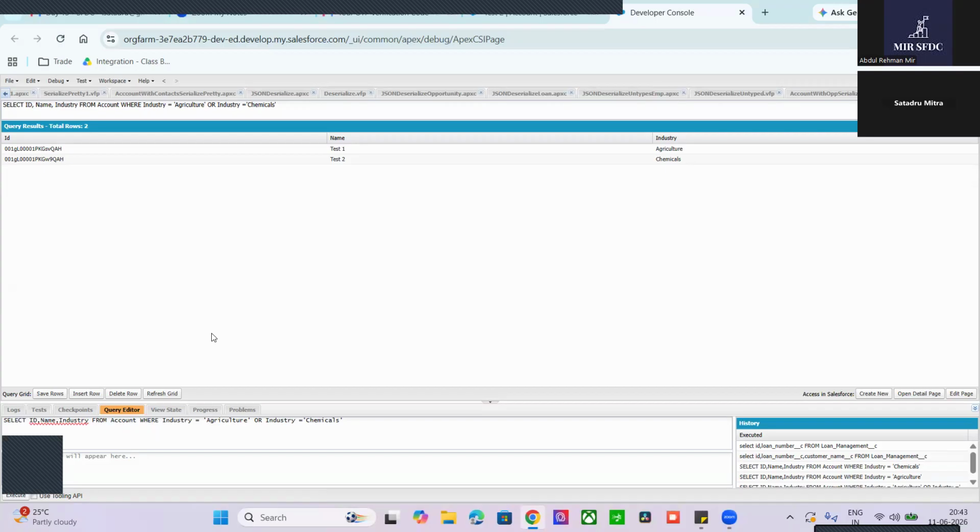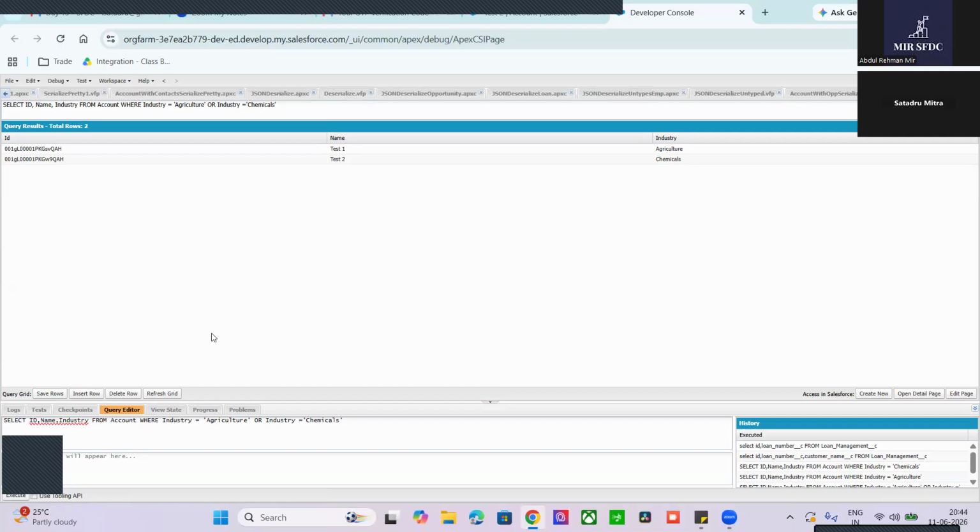And now you have to pull the data in JSON, these two fields in JSON format.